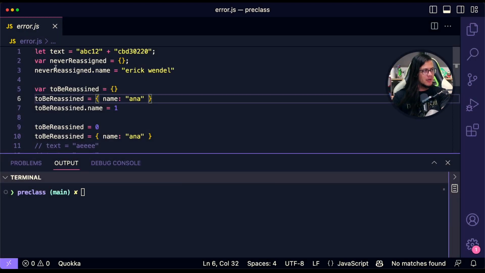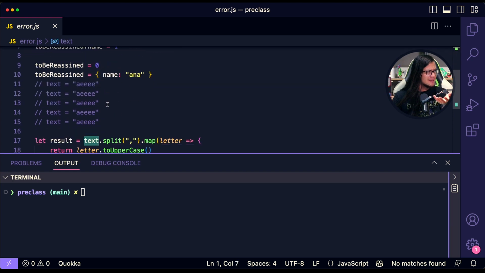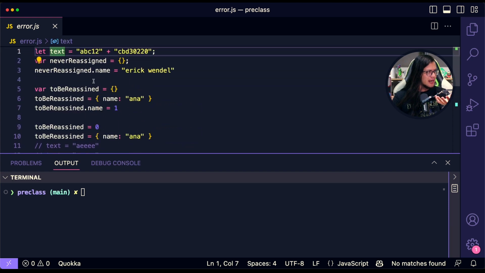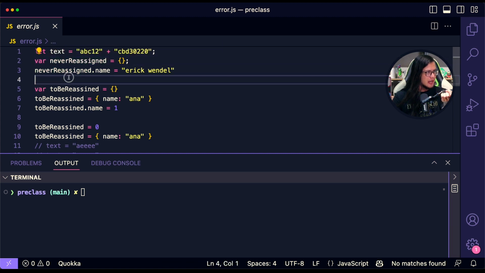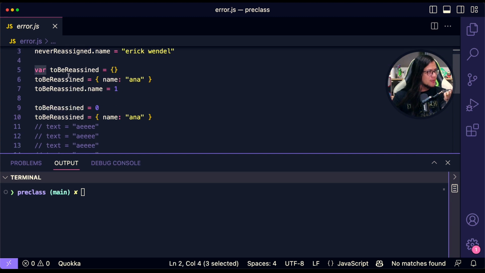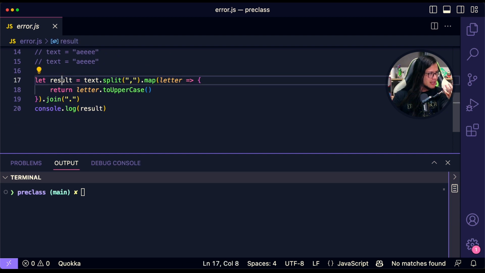Okay, I have this project, right? So I'm using let here for a variable that's never been assigned, right? I have another variable here that is never reassigned, but I'm using var, okay? This should be replaced by const. And I have other bad practices here where I should use let, and I have let for this, that, which is never changed, okay?